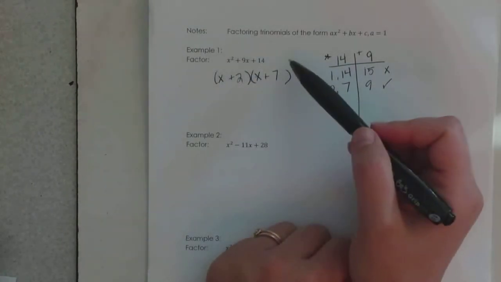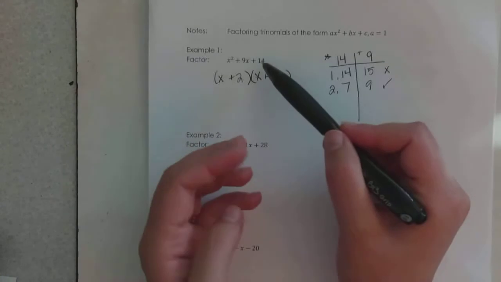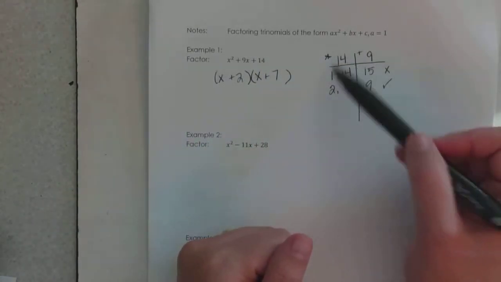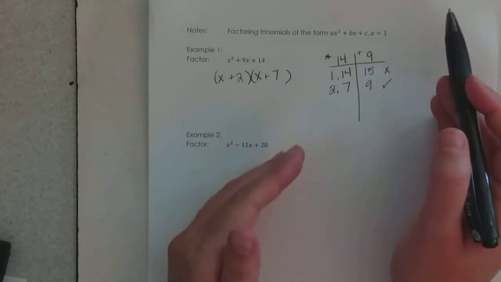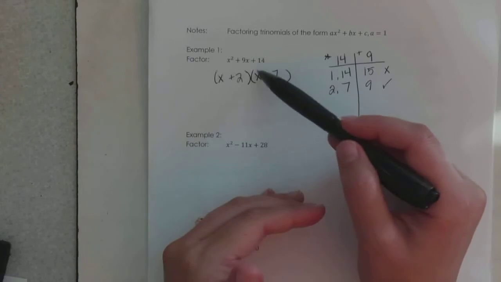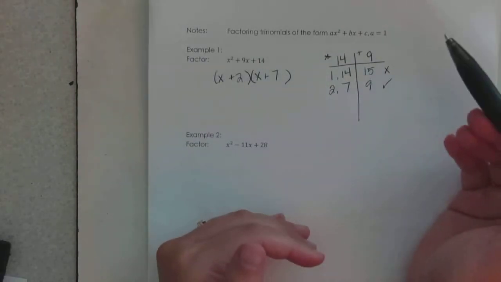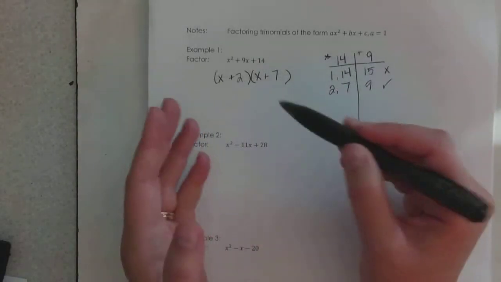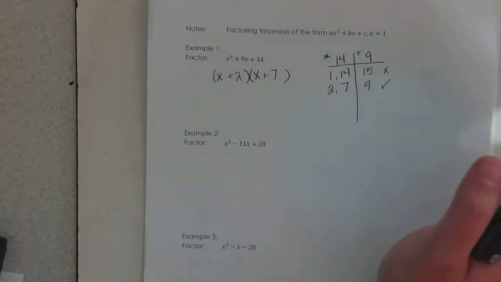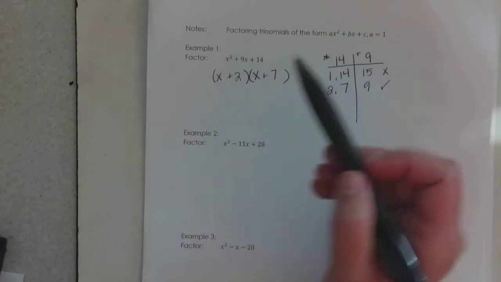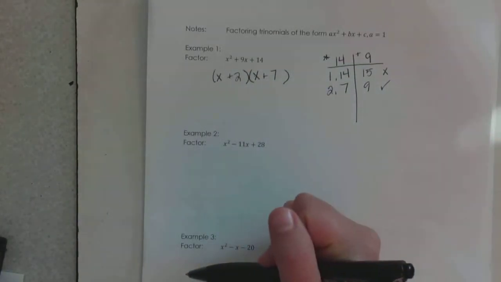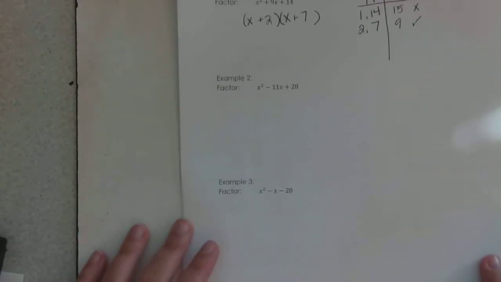Now, this example is kind of easy. Maybe as soon as I said what you needed to do, you just came up with the numbers, and maybe you don't need to use the T-chart. That's also fine, but this can be helpful when you get numbers that are a lot bigger, have a lot more factors, or when your signs aren't plus plus. It's just a method that can help, so I like to go over it. And I didn't mention the signs, but we did have a plus and a plus, so our factors would both be plus and plus. Let's go to the next one.